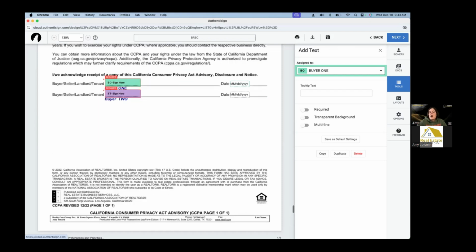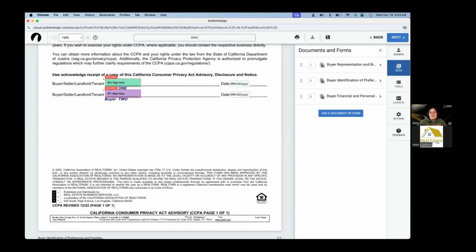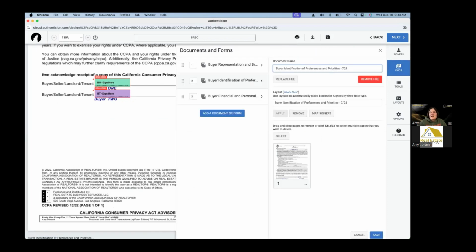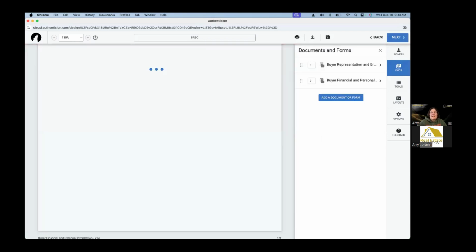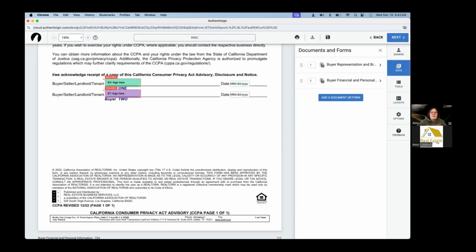All right. Oh, if we wanted to get rid of a doc, maybe we decided one wasn't necessary, we could just click on that. So I just went up to documents. I clicked on that document. I said, hey, remove this one. I don't want it anymore. Now it's gone. Poof. Okay, so just like you can add a doc, you can erase a doc.